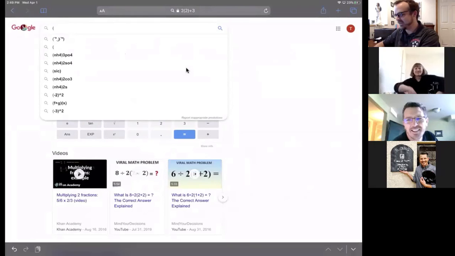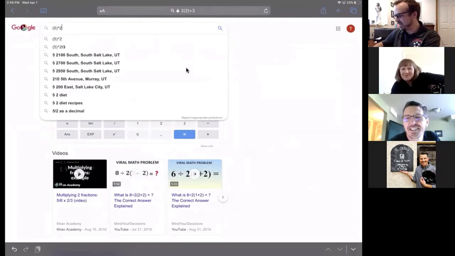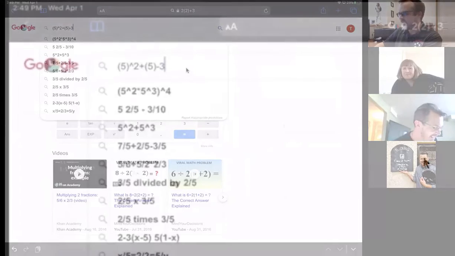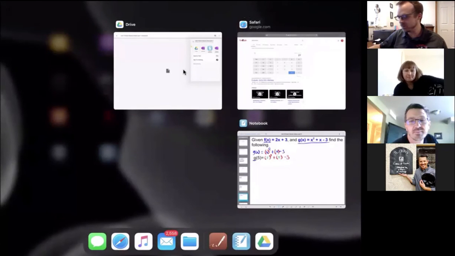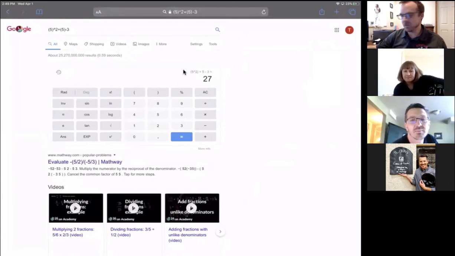Yeah. So we got 5 to the power of 2 plus 5. And then I believe it was minus 3, right? Oh, yes, sir. You notice I'm still putting everything in parentheses. I'll go ahead and double check that real quick, make sure I've typed it in right. But I've got my parentheses still there for the substitution. So 5 squared plus 5 minus 3. And checking my work right there, it's what it looks like. So my answer is going to be 27.